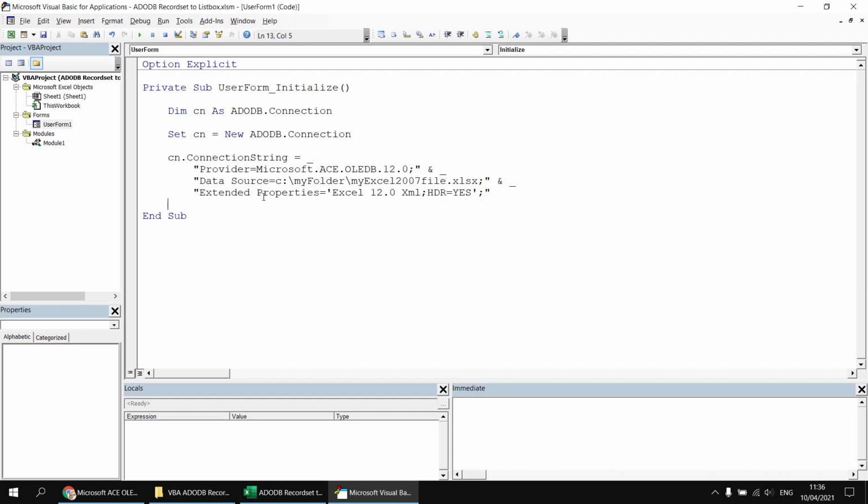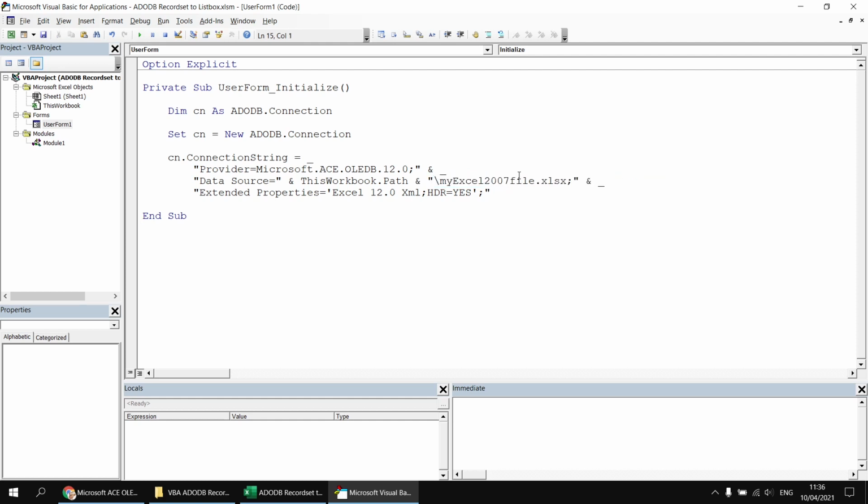The final thing we need to do is make sure that we're pointing to the correct workbook. So I'm going to just type in a double quote after the equal sign there for the data source property, and then concatenate that with a reference to ThisWorkbook.Path. So that's the folder, of course, that this workbook is saved in. And then concatenate that with another string, but not c:\my folder, my Excel file.